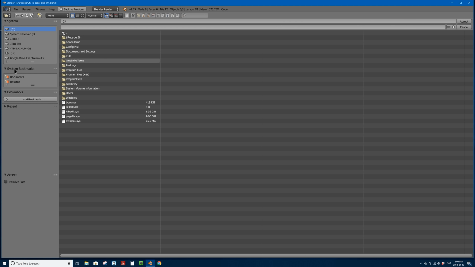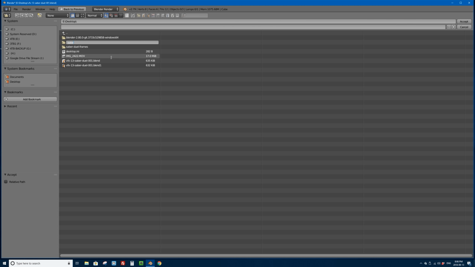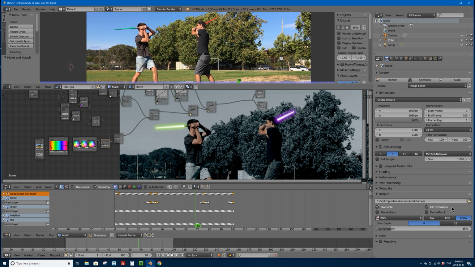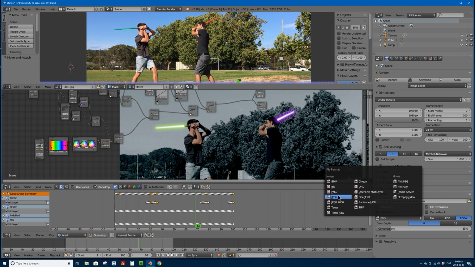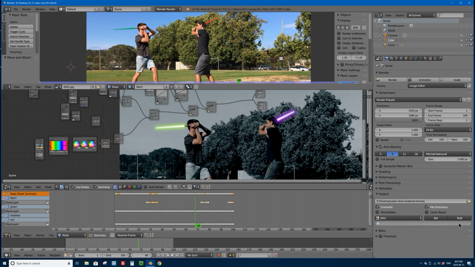And in my desktop, I'm going to make a new output folder. So I'll click on this little folder button with a star. That makes a new folder. I'm going to call this Saber Duel rendered frames, and then I'll press enter, and then I'll click on that folder name. So we're going to render our pictures inside. I'll leave the second line blank to let the photos auto name themselves. I'm going to output to, again, JPEGs at 95% quality, and I'll do a quick Command S to save, and I'm going to render out the entire thing.